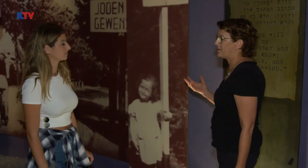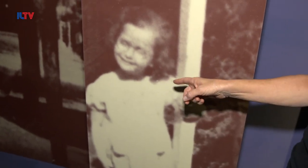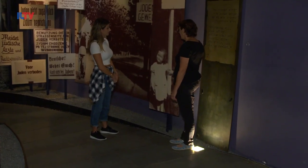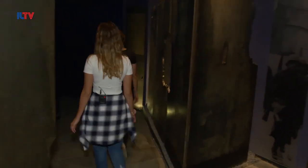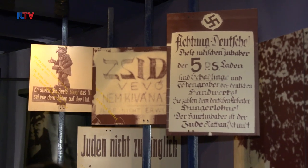World War II and the Holocaust wasn't started just in a moment — it was a process. It started with things that Jews were not allowed to do anymore, but the children didn't understand. Like this young girl, standing and holding signs that say 'you are not allowed to enter if you're a Jew,' but she's smiling. These are actual pictures of the signs that were placed around cities all over Europe in different languages. At the start of the Holocaust, they were trying to completely separate the Jewish people by not letting them into certain places, and the Jews started to identify themselves.